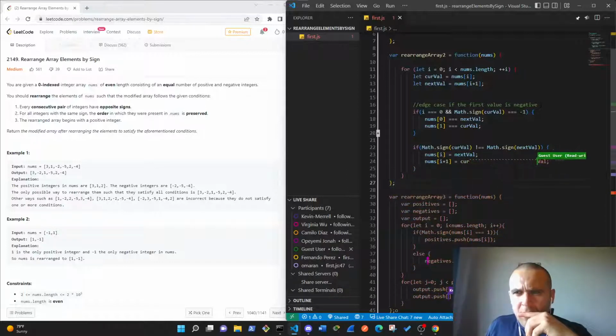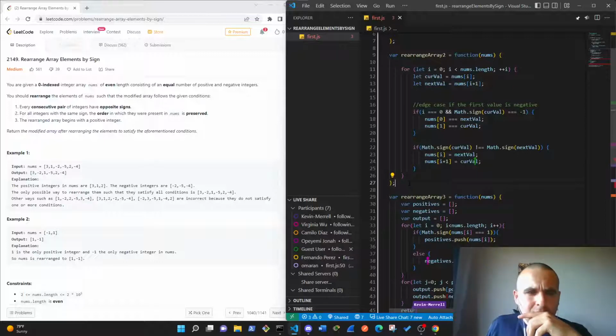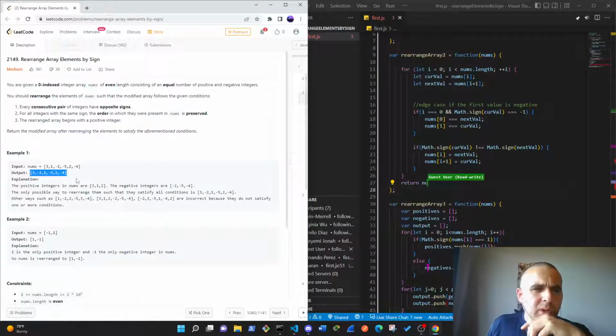You don't really have to return anything. Why not? Because you're directly mutating the nums. I mean, I guess you could return nums. Yeah, they're looking for output, so you will have to return nums.